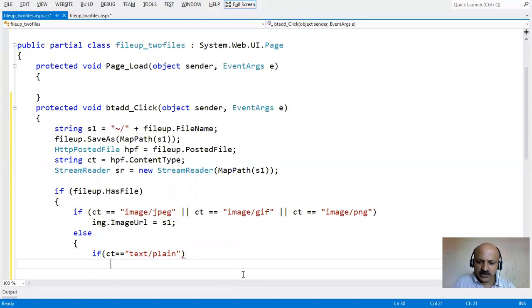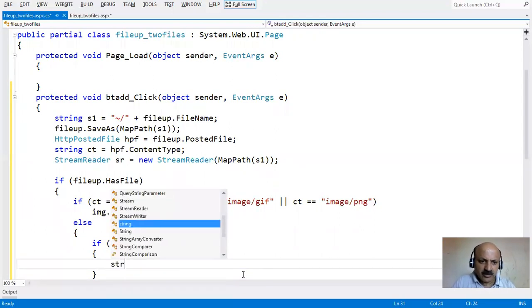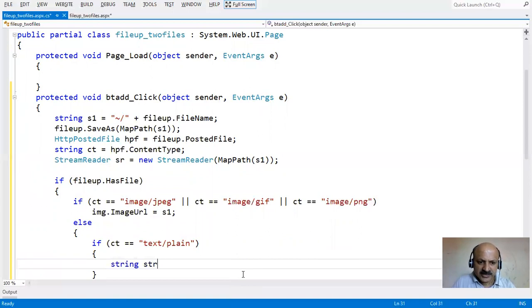So we bind it in the else part of the if condition, text/plain.